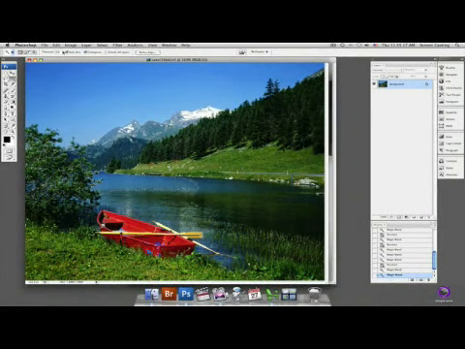Well, let's take our tolerance and bring it down a bit. Let's key it in. We're going to key it into 15. And at 15, we'll hit Command D to deselect our stuff, and we'll reach over here and select it. And as you can see, it didn't select quite as much. It only selected this blue here.